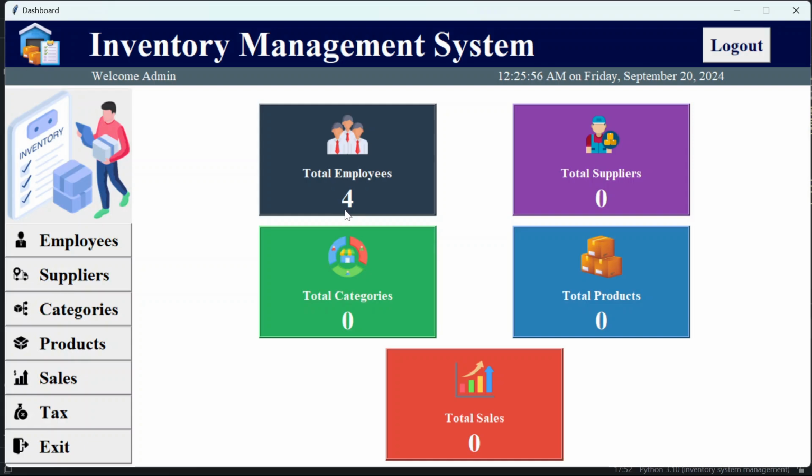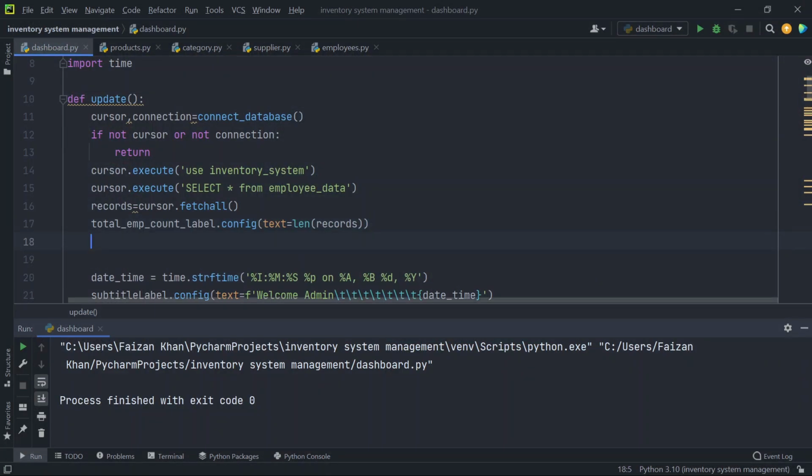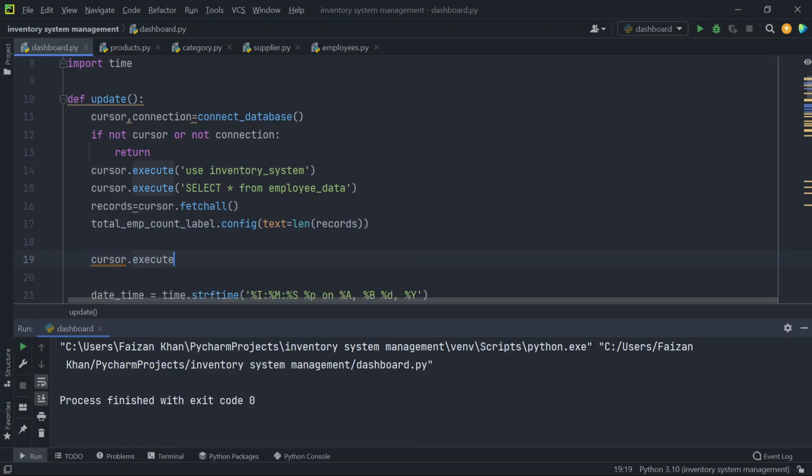Okay, similarly we'll do it for others. So firstly we'll write the query to get all the records from the supplier table.